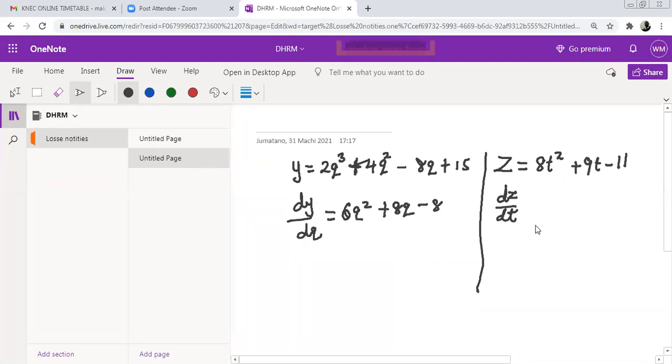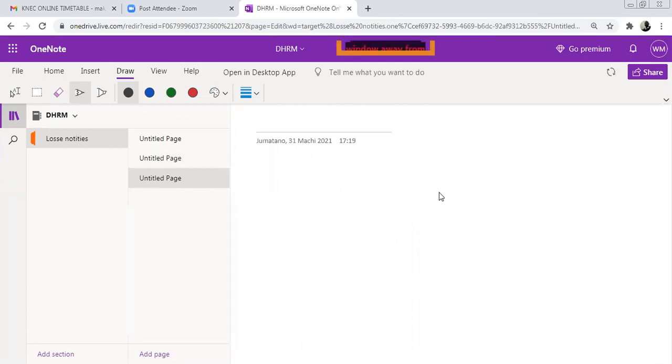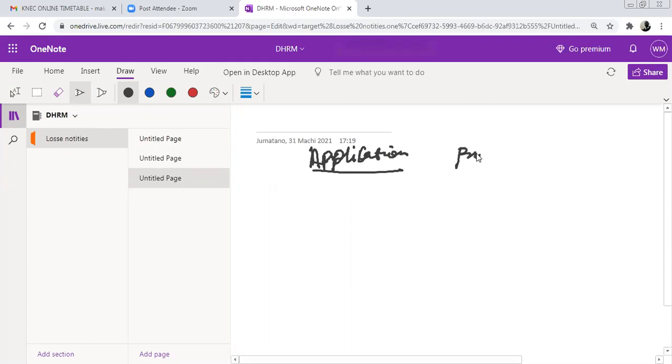Note that. Now, the discussion for today was about application of calculus, on the application part. And in business, the motive in most businesses, actually not most businesses, but all the businesses, the motive is to make what? Profit. Yes. Any business is normally established with the motive of generating profit.